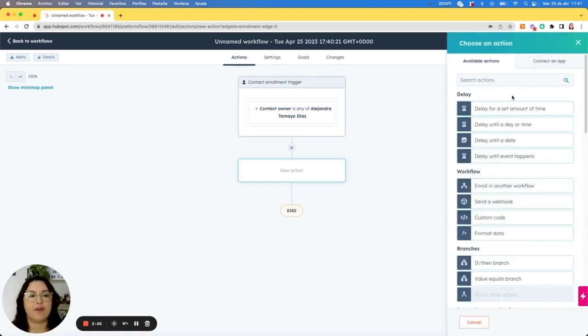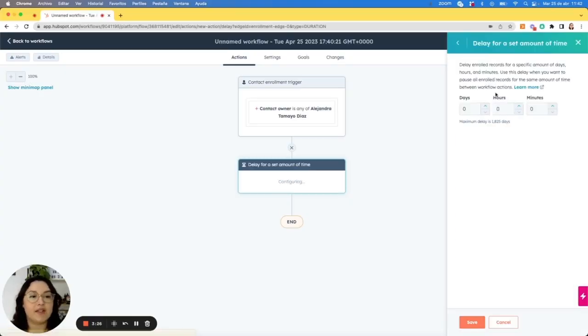So now, for this special video, we're going to explore all of the delay options. So something that I mentioned that is very common is that people, the first time they are building their workflow, they create a bunch of different actions and activity, but don't really allow for the time in between those actions, like sending an email and immediately validating if that email was open. You have to give people a certain amount of days, for example, for a specific email to like really allow them to check their inbox, or allow enough time for your reps to go over their tasks before you validate if this has been completed.